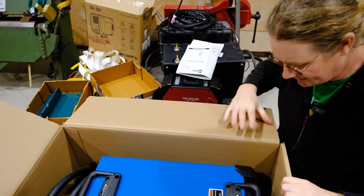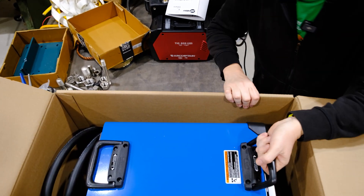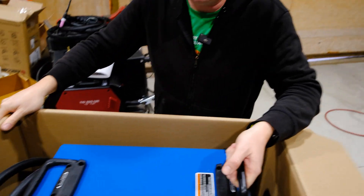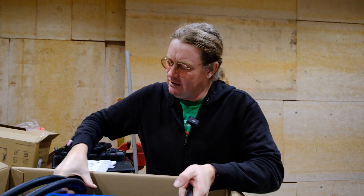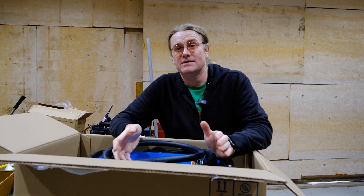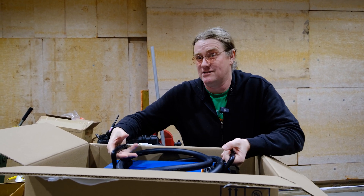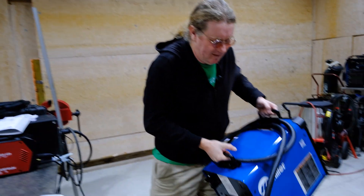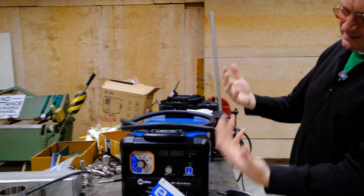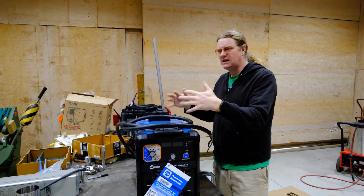You get a book, a power cord, and that's about all that comes in there. Since I am not the Hulk, I'm going to have to take this off the table to get it out of the box. The awesome thing about this over an XMT 350 is this is about 75 pounds versus the XMT 350 at like 95-98 pounds, so I should be able to just do this — and I don't even CrossFit.